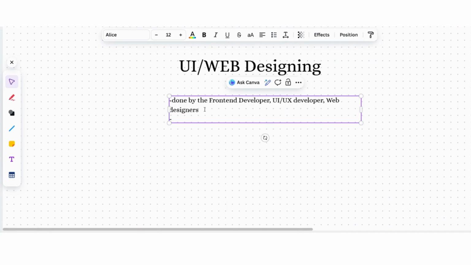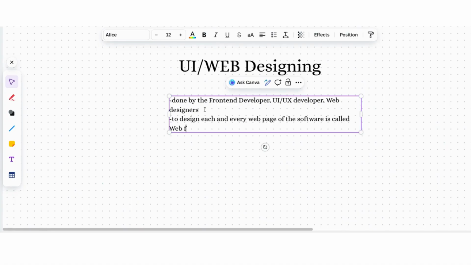In simple words, designing each and every web page of the software is called web design.